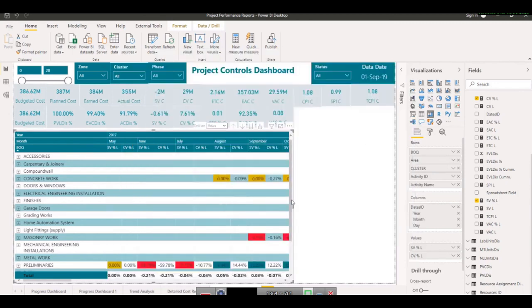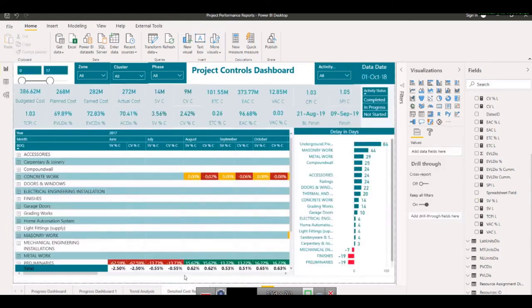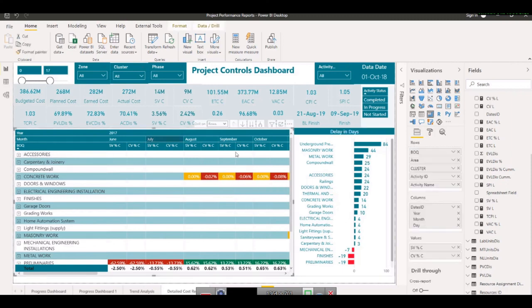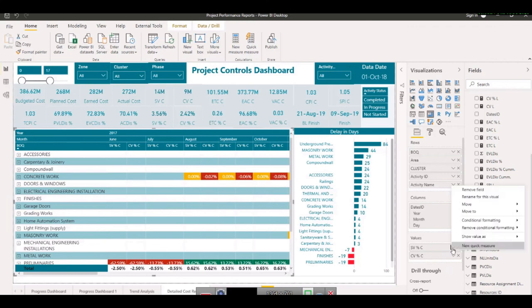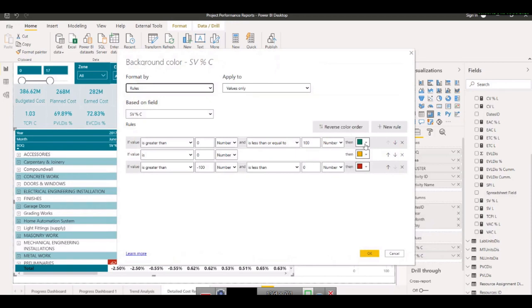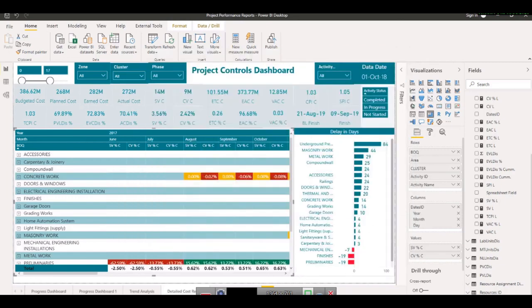Before that, one thing more, I have just a little bit modified the cost report in order to make it more readable, more understandable for analysis purpose. I will explain that later as well, what is the purpose of this, what we are using here. Why I came here, actually, I want to copy the color coding of this. So the color code is this for the green. So I will go here.